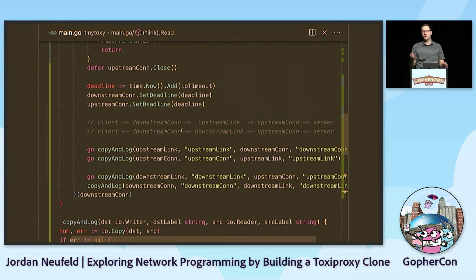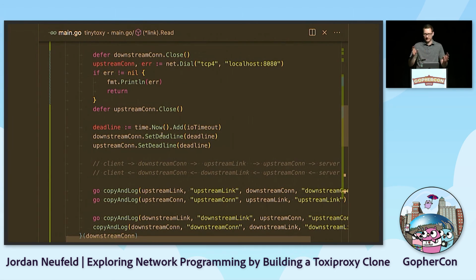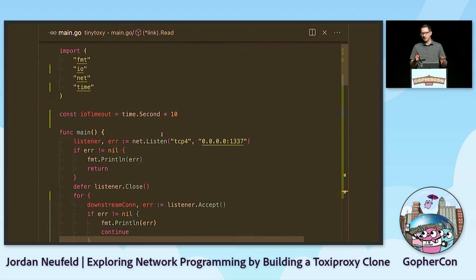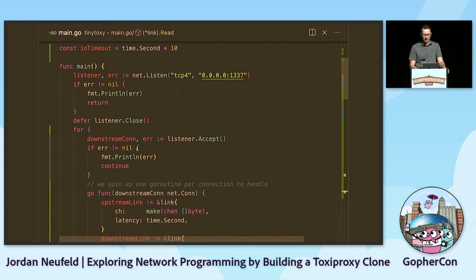When you're building a network tool like a TCP proxy or any HTTP proxy, there are always going to be several ways to handle things like this. With tools like Envoy, there are 1,000,001 knobs with timeouts and things to tweak. I've taken the approach here to add some timeouts to try and close up these goroutines that are just hanging around after a certain amount of time, so that we can be sure that they do exit eventually. So I have a const up here called IO timeout, just a 10-second timeout, because we don't want to wait around forever here.